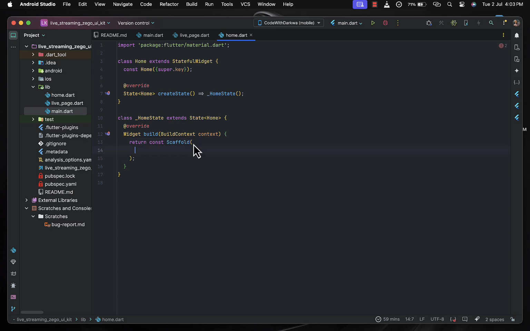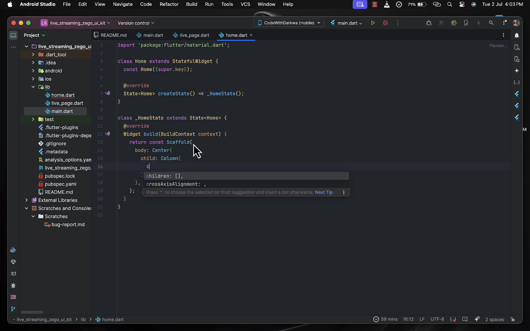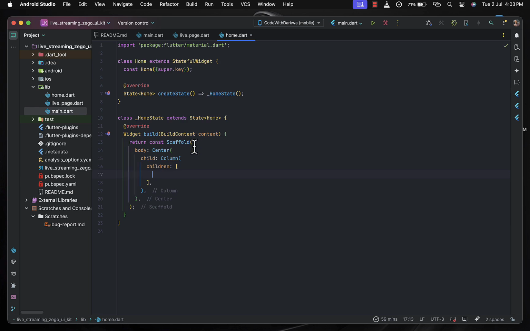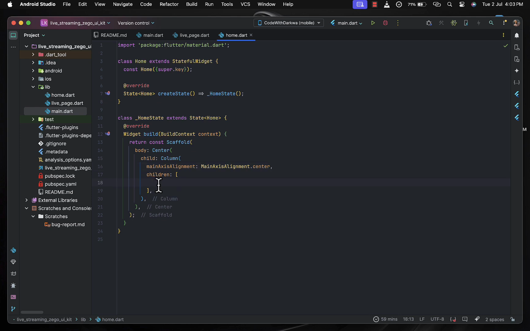And within the home page over here, I'm going to return a center widget with a column as its child. The column is going to return the children, where you can specify a list of widgets. First of all, let's set the column's main axis alignment to be main axis alignment center. And over here, you can return an elevated button with an onPressed and also the child.